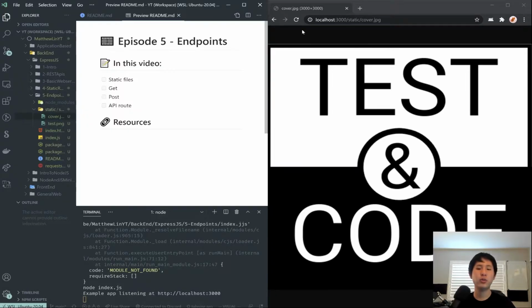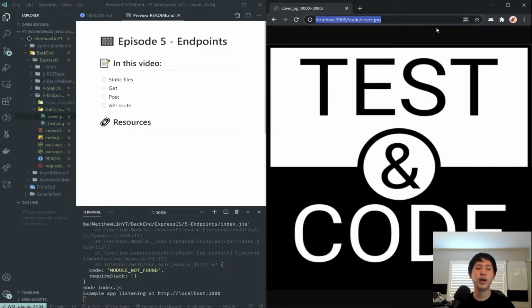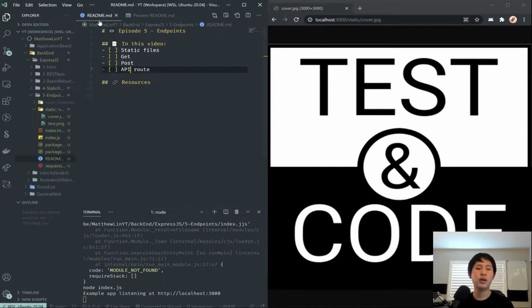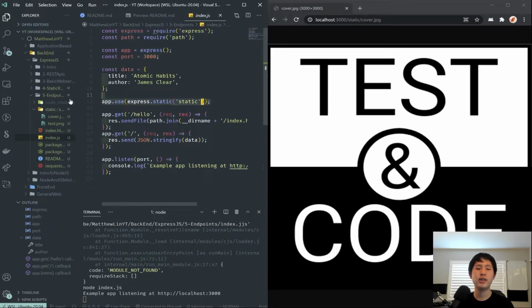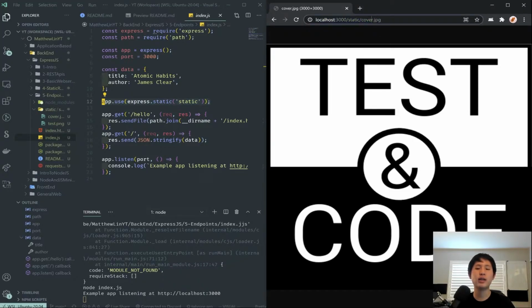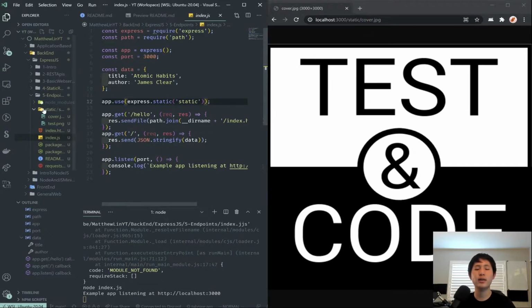So that's pretty cool. We can basically serve files with this. And that was pretty much all we did in the previous episode, is just add this little line here, app.use(express.static), and then I passed it static. All this means is anything inside this static folder here will be exposed. We can just say /static, and then type the name of the file and get it. So that's what static resources basically means: you can put files there and our web server can return them.